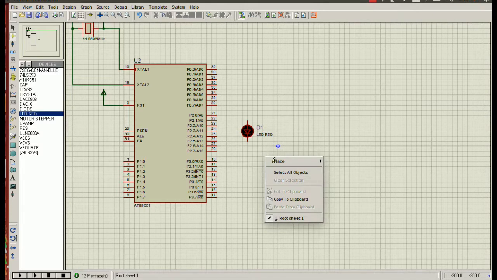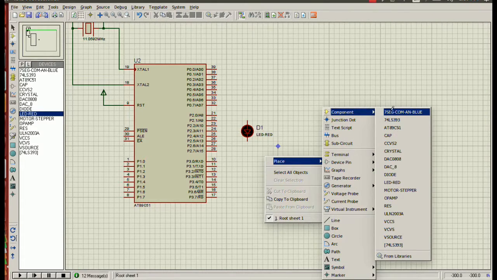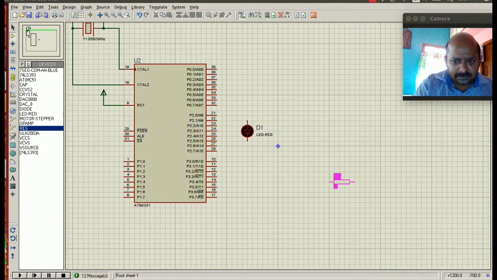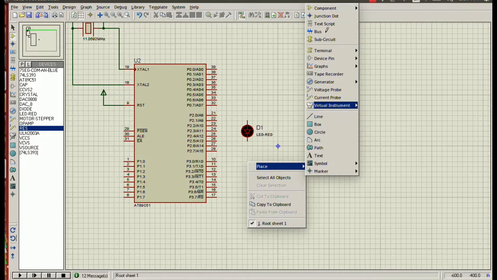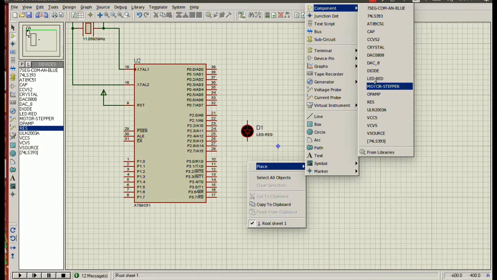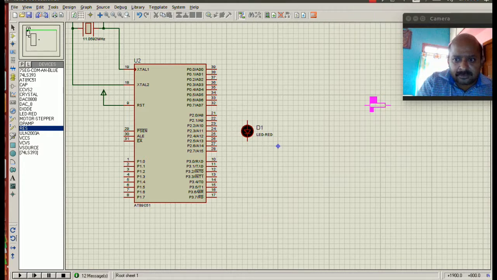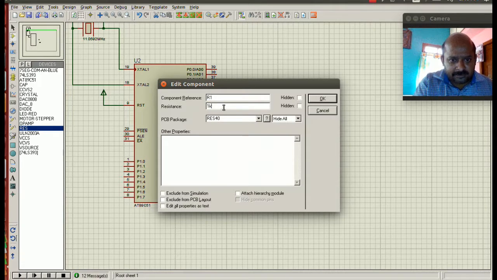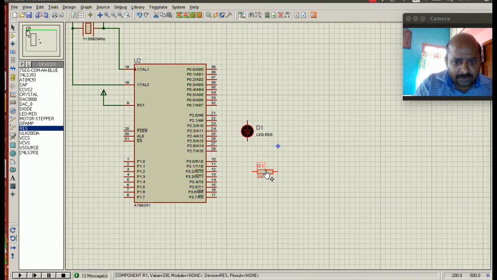I'll also have to connect it through a resistor because the current through the LED cannot exceed approximately 20 milliamperes. So place component and the resistor. Okay, so I will place it here. I'll make it 330 ohms. Then I will rotate this clockwise and align it under the LED.